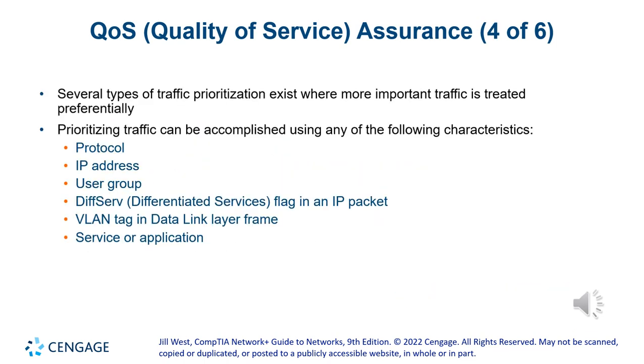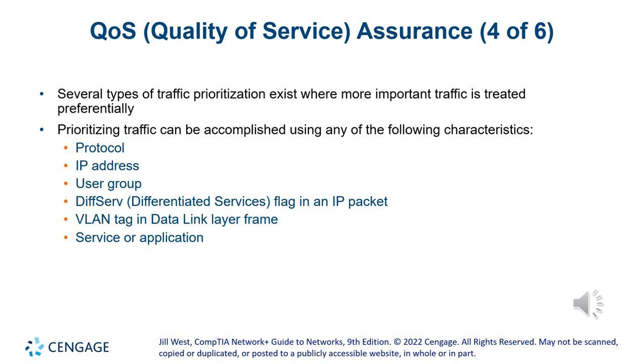So there are many ways to control that. It depends on what you're doing or how you want to do it. Like I said, this can be done with a packet shaper, a device that's specifically made for this, for traffic control. The routers themselves, routers are capable of doing quality of service. So you can do it by protocol, by IP address, user group. The diffserv is a flag of that IP packet. Remember the Ethernet header has that diffserv, differentiated services. That voice gets a flag like that, or VLAN tagging.